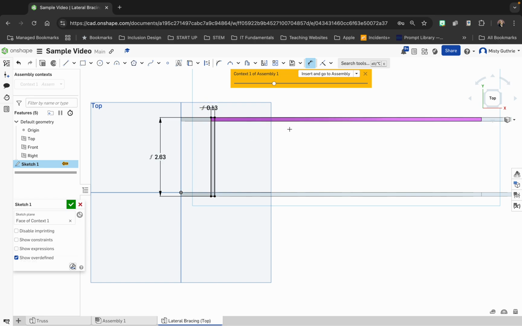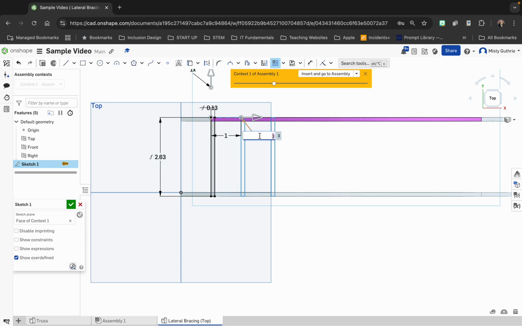And now I want to draw several of those across, and there is a linear pattern. Also, just like we had one in the assembly, we have one in the sketch toolbox. So I'm going to click that. It does not prompt us, but we are going to select all of the 4 sides of the rectangle that we just made. And what these numbers mean and these arrows, this is showing us which direction we want our pattern to go in. This is showing by default they are 1 inch apart. Again, that's from same edge to same edge. And it automatically defaults to making 3 of them.